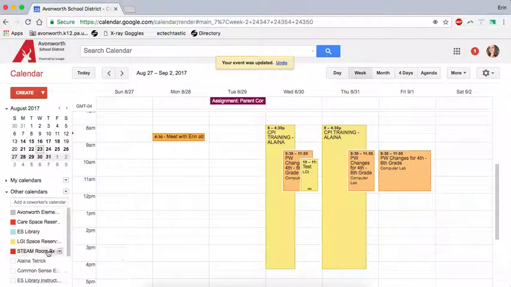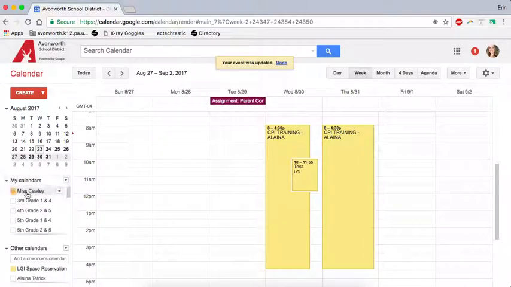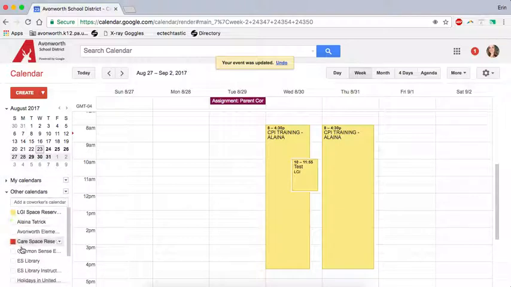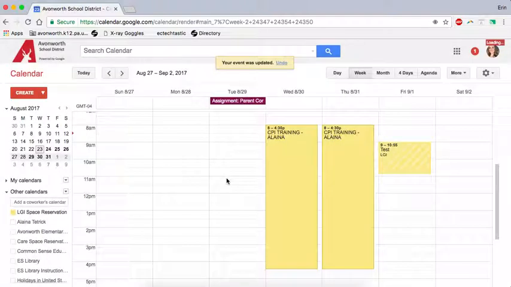And the best way to check that yourself is to just make sure that you're only viewing the calendar that is in effect for this project. So I got rid of my calendar and I got rid of all of the other calendars that we would be working with so that I'm only looking at LGI. And now I see that Elena already had LGI reserved and I shouldn't be putting my event on top of that. So again, once you have your event created, you can just drag it and move it to anywhere that you please within the week, as long as you're in the week view. So I'll move it to 9 a.m. on Friday, and this is a little bit of a better space.